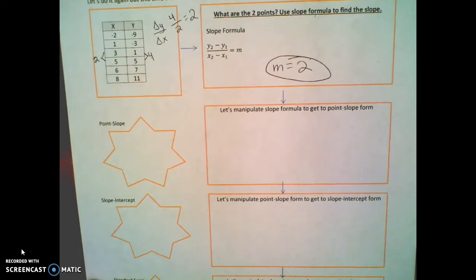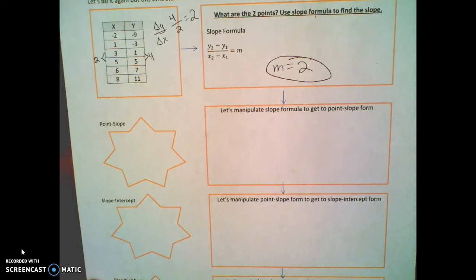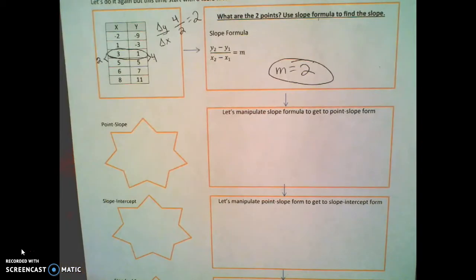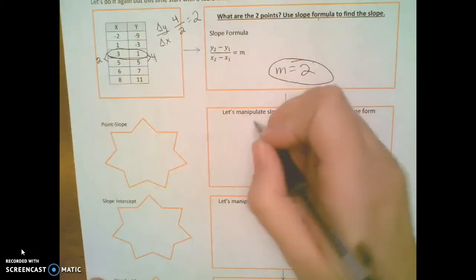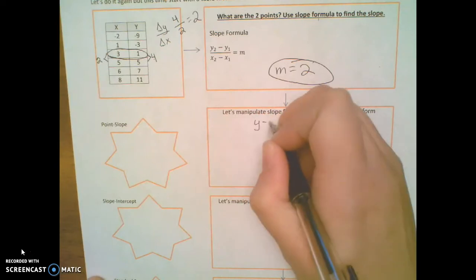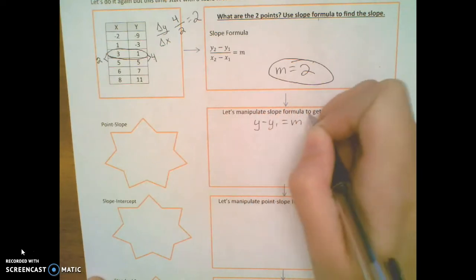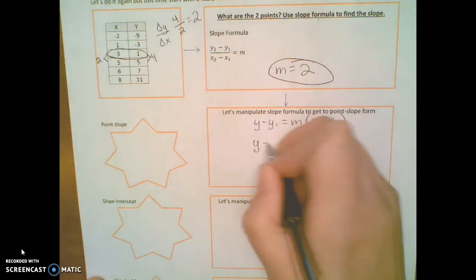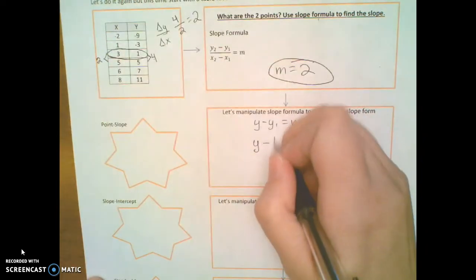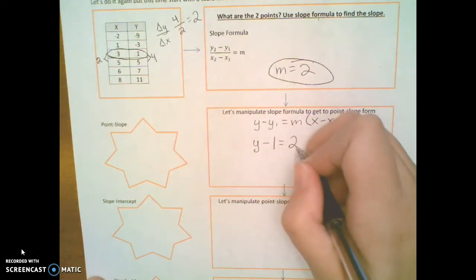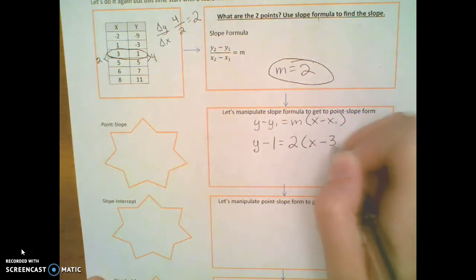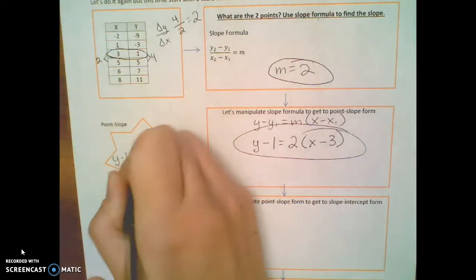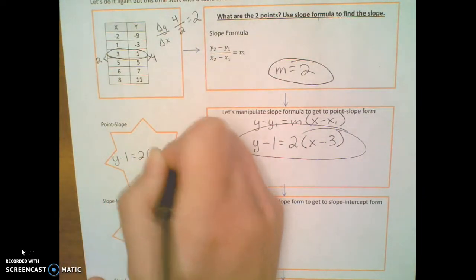Okay, so now we're going to do point slope. We are going to pick a favorite point and make an equation out of it. I'm going to pick 1, 3 because I like it. They're nice small numbers and they're positive. So remember, our formula is y minus y1 equals m times the quantity x minus x1. So I have y minus y1 is 1, and then our slope is 2, x minus, and then x1 is going to be 3. So that's our equation. I'll write it in the cute little star.